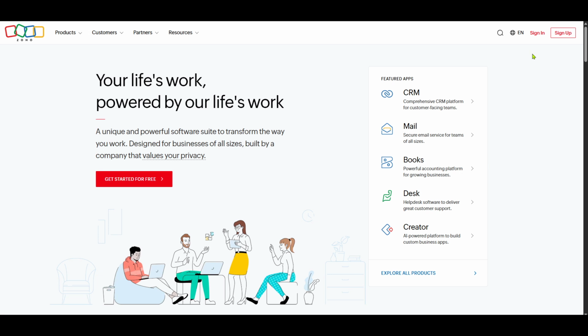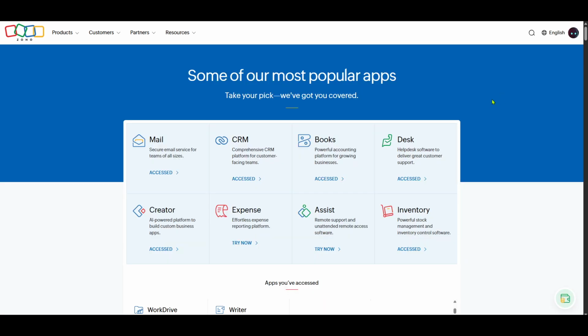Once you've signed in, you'll be directed to the Zoho homepage. From here, you have access to a suite of Zoho applications. Locate and click on Zoho Books. You might notice the Zoho Books icon. It's hard to miss. Click it and you'll be taken straight into the Zoho Books environment, ready to make our profile adjustments. Now that you're in Zoho Books, direct your attention towards the settings.